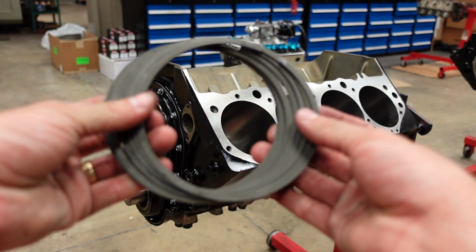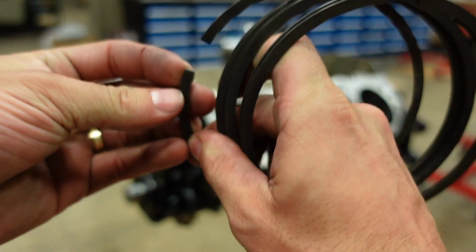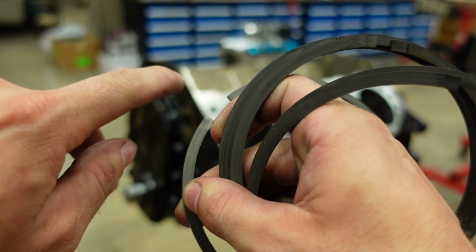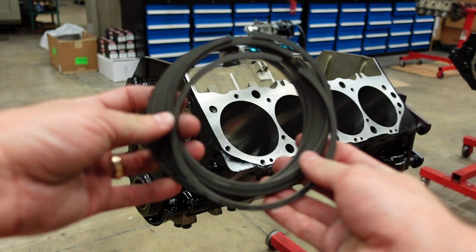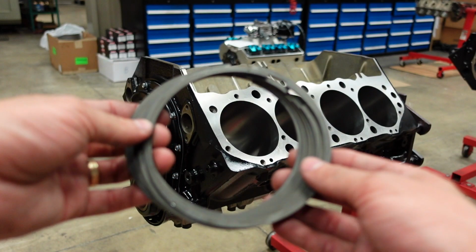After you gap these piston rings, they're gonna leave you a really nasty burr on the bottom of this edge that you've cut. So always come back with a really small diamond file and knock that burr off. I'm gonna put these top rings back in the bore now so I can check the clearance again. And assuming that they are good to go, we'll move on to the second ring.